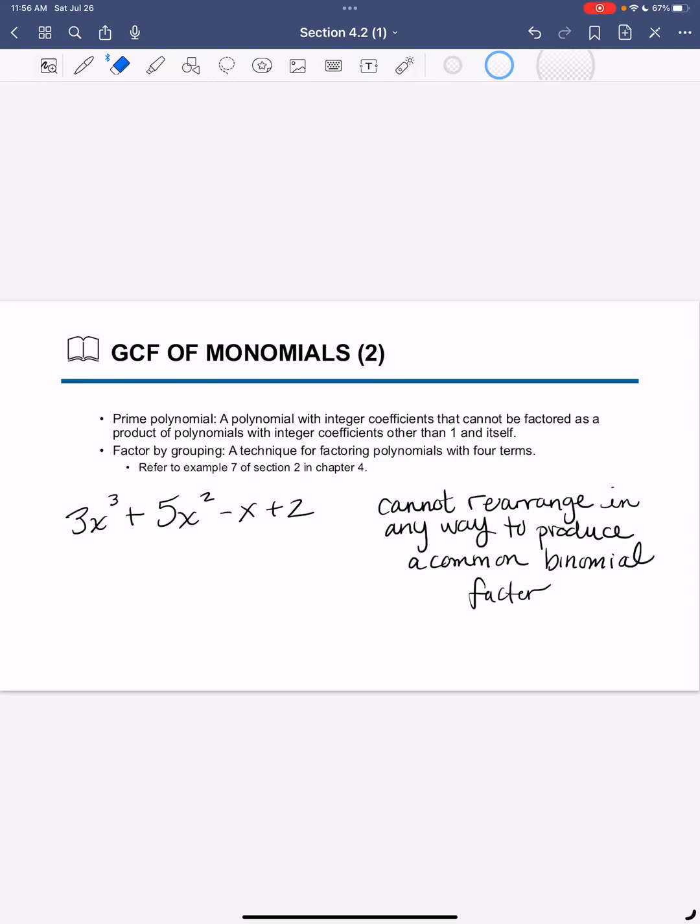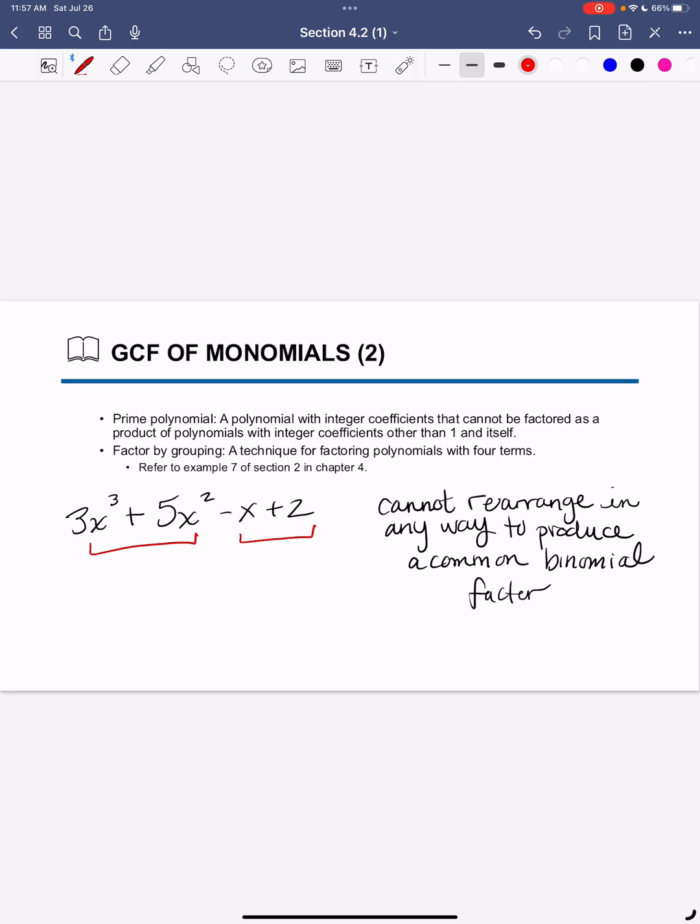Now, not all polynomials can be factored using factor by grouping. Not only that, but they may not even be factored at all using the techniques that we've seen. And that is okay. We always want to start by seeing if we can begin with factor by grouping. And if we find that it's not successful, we'll discuss other methods that we can take on.